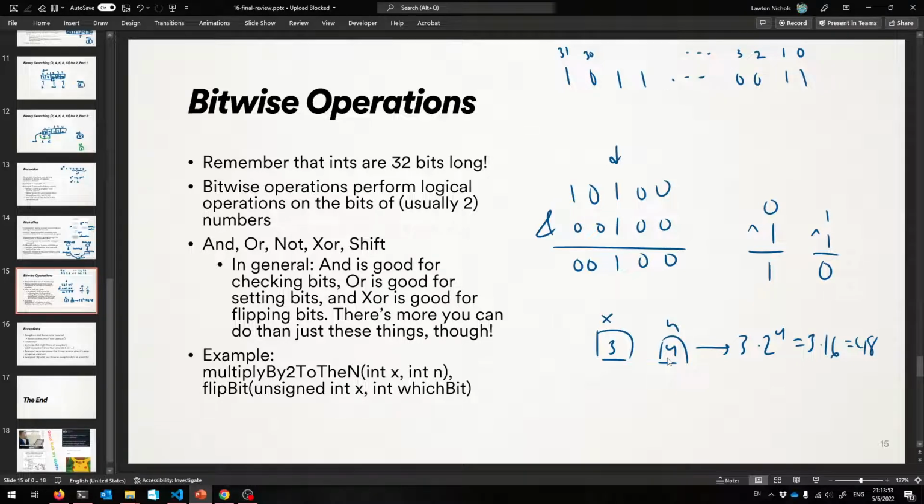And what we need to do is notice that shifting is the right answer here. Remember that? So we start with our number 3. So here's 3, 1, 1 in binary. If I shift that left, base 2, if I shift that left by 1 bit, that creates 1, 1, 0, right? Which is really 6.